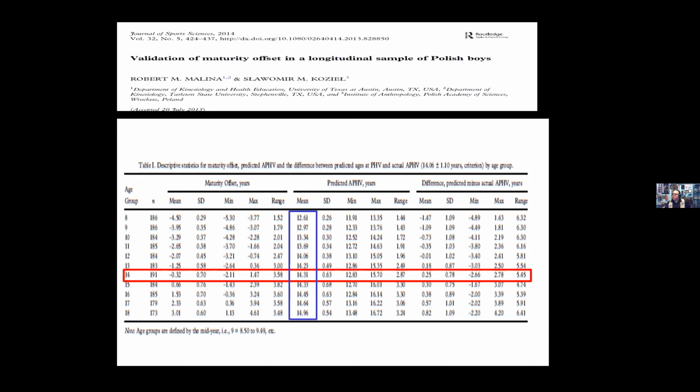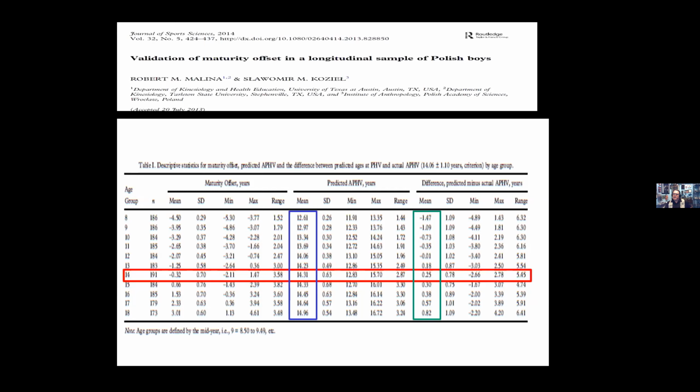The other important point in this paper is that if you look from 8 to 18 years of age, the range in the mean differences decreases. At 8 years of age, the error is nearly 1.5 years. At 18 years of age, the error is 0.8 years. But when peak height velocity is occurring at around 14, the difference is about 0.2. And in fact, at 12 years of age, you have a difference of 0.0.